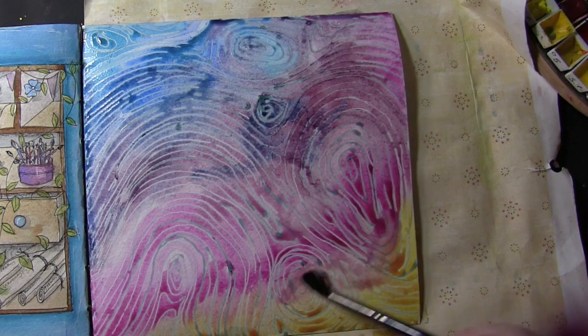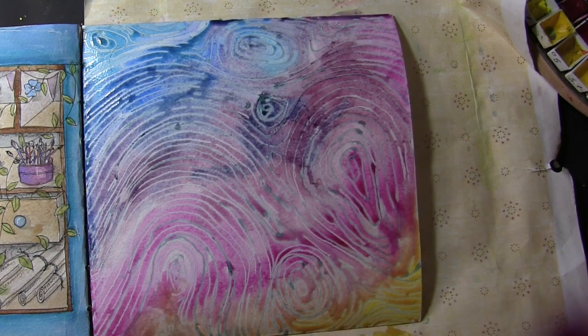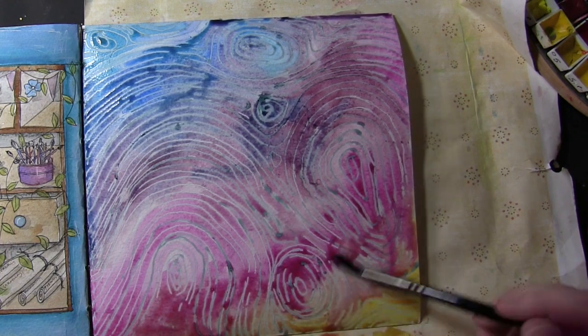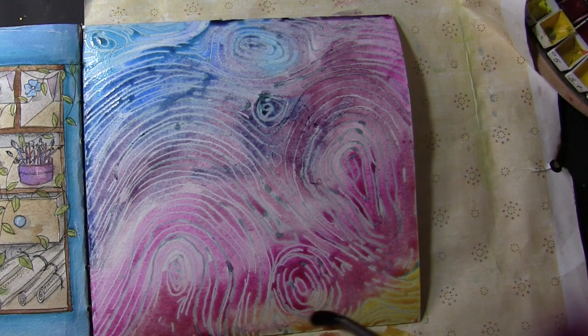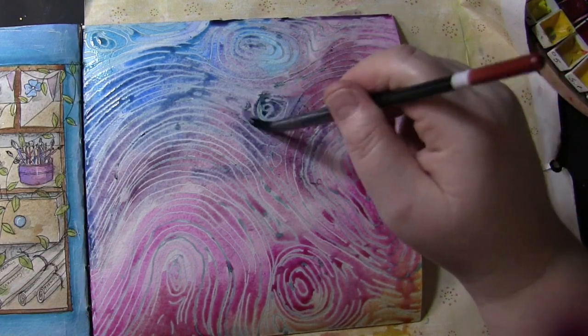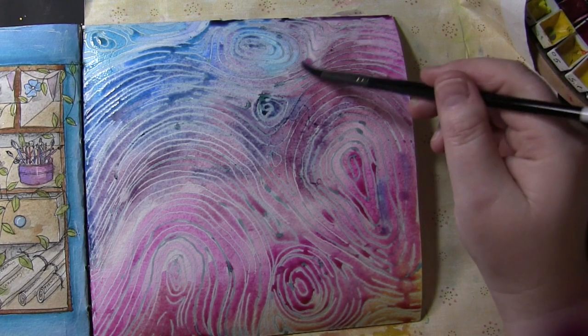And then here on this bit, I am pulling that pink down a little bit more. So it's just a little bit of yellow in that corner. I just want to add some more pink to that. And you can see where the masking fluid was, we've not got any paint sticking to it. It's resisting. That's what it does.